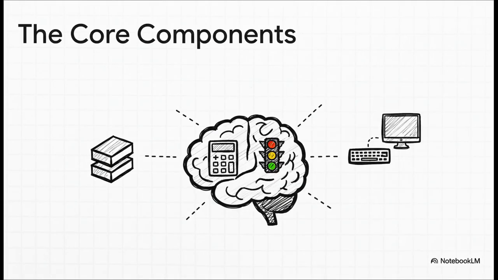All right, let's meet the cast of characters. The big one, of course, is the central processing unit, the CPU. That's the brain. Then you've got the memory unit, where everything is stored. Inside the CPU, you've got two critical parts, the arithmetic logic unit, or ALU, that's the number cruncher, and the control unit, which is like the traffic cop for the whole operation. And of course, you need the input and output units so we can actually talk to the machine.